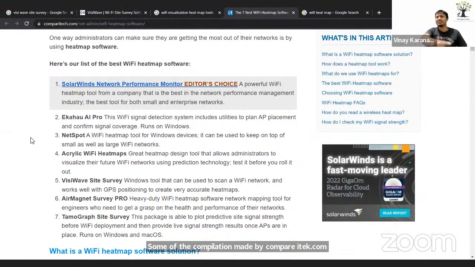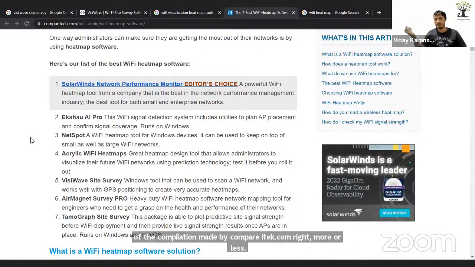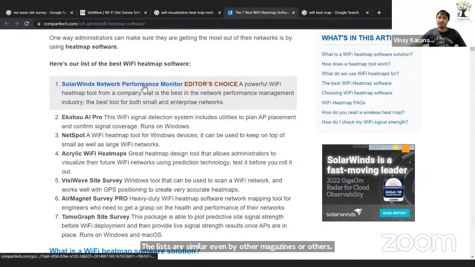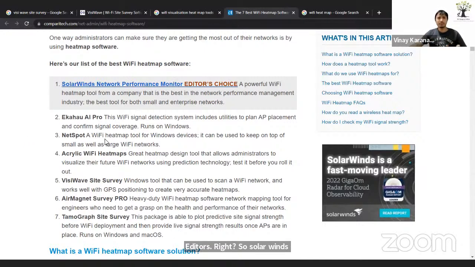More or less, the lists are similar even by other magazines or other editors. So SolarWinds Network Performance Monitor is one of the best. Ekahau AI Pro, NetSpot, Acrylic Wi-Fi Heatmaps, VisiWave Site Survey, AirMagnet Survey, ThinkGeek site survey.